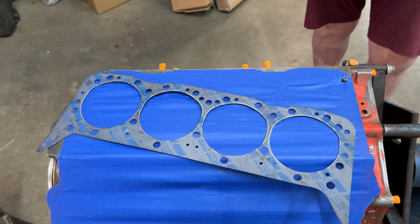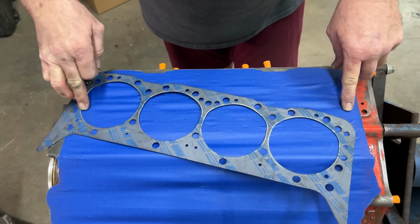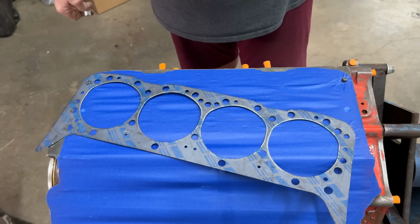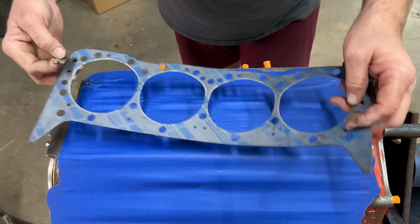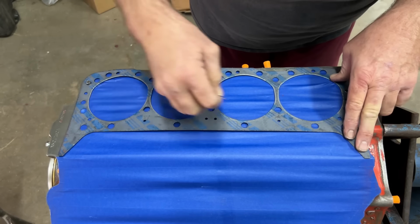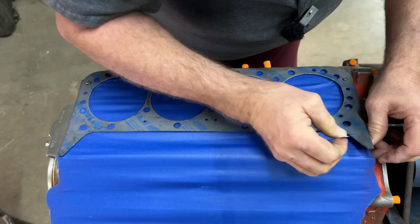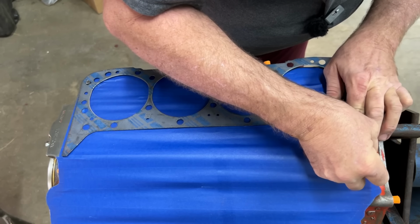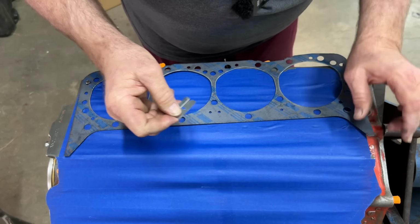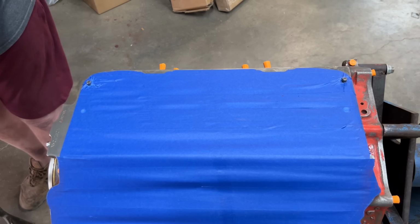Then I'm going to be cleaning the heads, getting them set on there, getting a bolt in them. Or I'm going to do one bolt each end. And that way we can bolt the heads on, do the exhaust ports, the intake, throw a valve cover on it. Put my plugs in the bolt areas on the end. And I think we will be ready to throw some paint on this thing. Get my little spot right here. There we go. Okay. We'll come back when I get the heads on it.